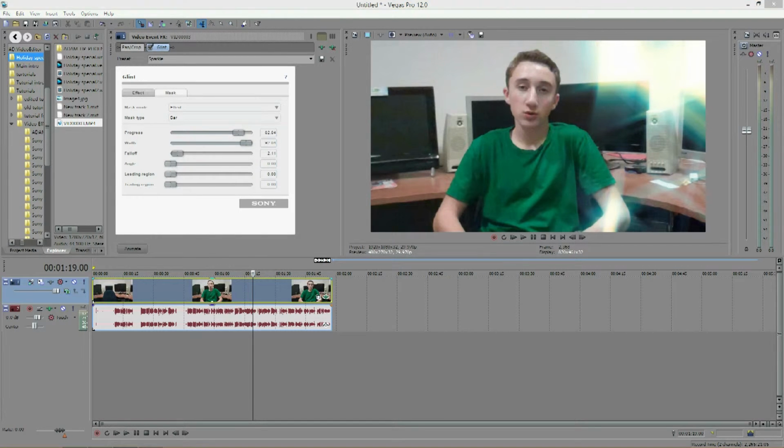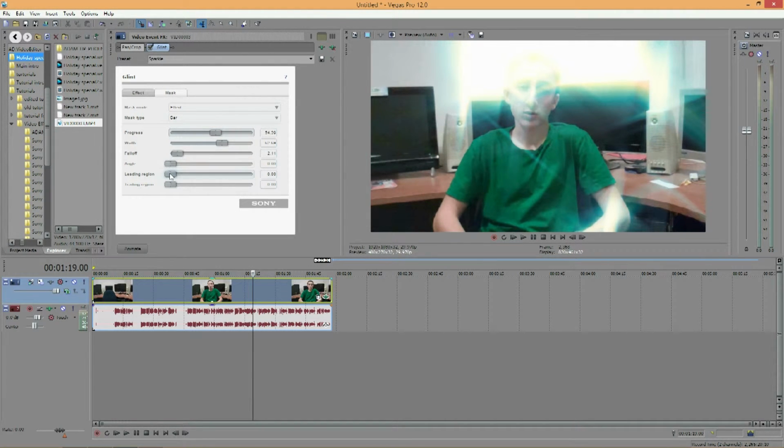And then we have the leading region. And what this will do, it will change the transparency of anything to the right or below the bar. So here, if I change my width and my progress in the center, and I change the leading region, as I increase this, you see how the transparency changes from right and below, and everything on the right is a little bit more visible. And the trailing region will do the same thing, but with the left and upper part of your mask. So if I increase this, you notice how the left side begins to get very clear.